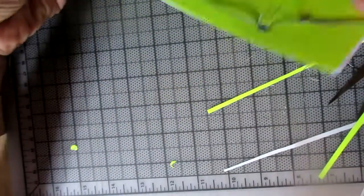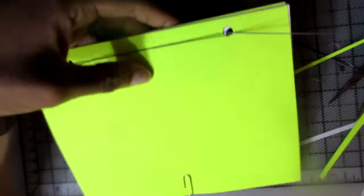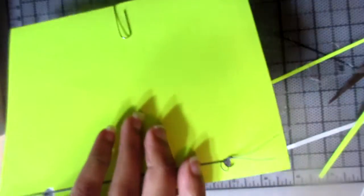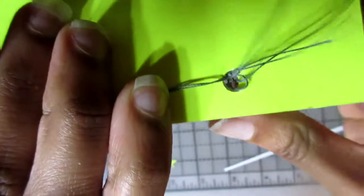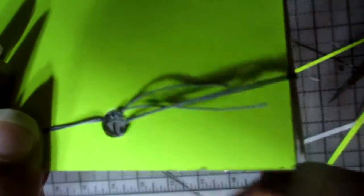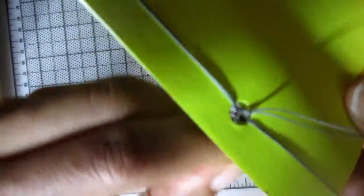But yeah, just go over and under, in and out, back and forth. And make sure that everything is nice and neat. And then the excess behind the knot, you're gonna cut off. You don't want that part sticking out through the front. So stick it through the hole, put it in the back.